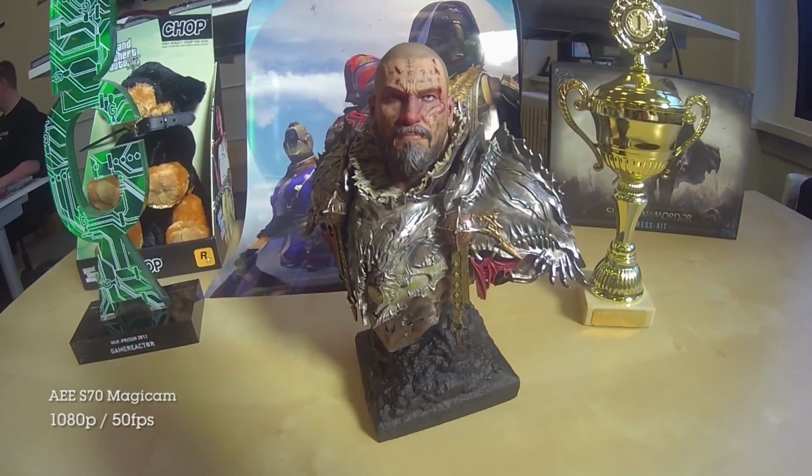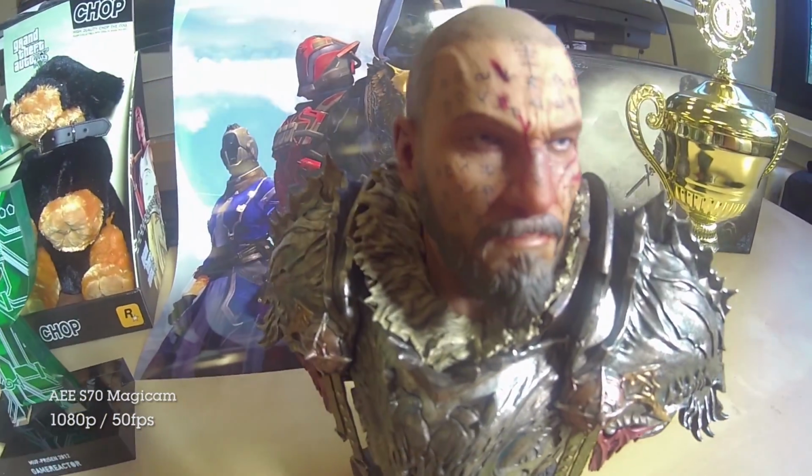Yeah. Like I said, it's a cheaper alternative to the GoPro. I haven't had any issues with it. It has some benefits. Yeah, like I said, it's better in some ways. Right here, we're gonna cut in some comparison between the S70 and the GoPro 3 Black Edition, so you see the quality.